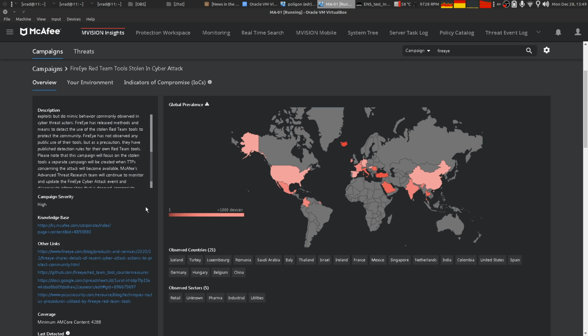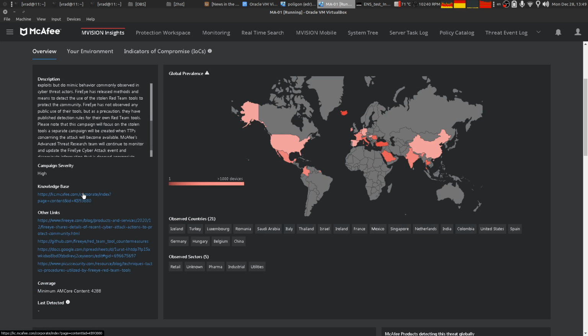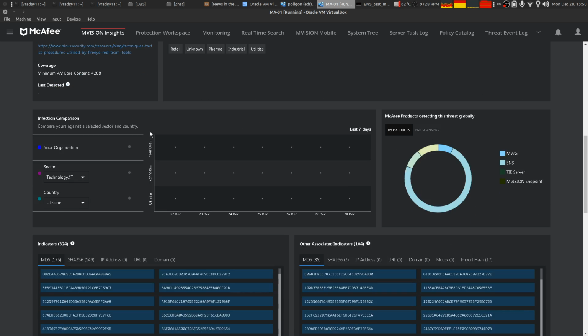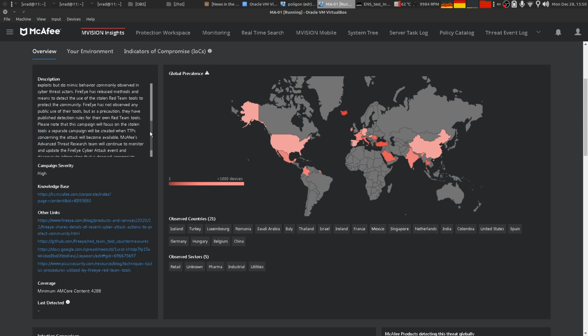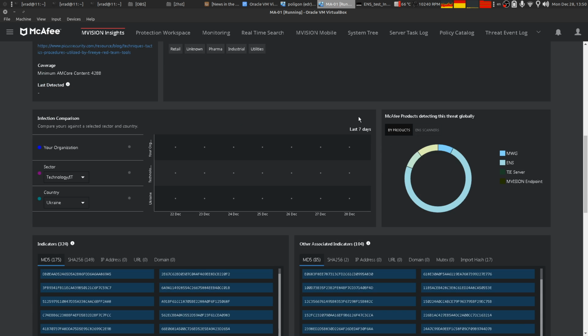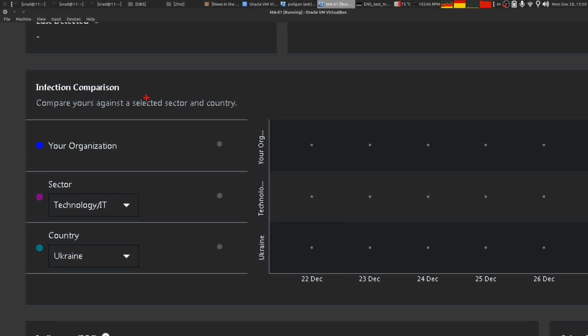We have links to the knowledge base article in McAfee about coverage by signatures, by AMCore, by DAT for VirusScan, coverage by other technologies, etc., and links to other materials regarding this campaign.